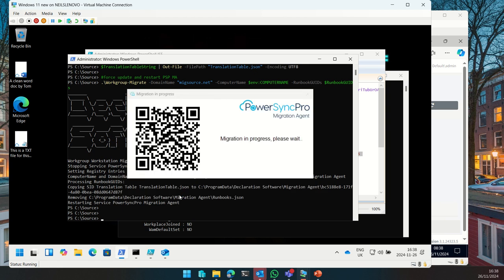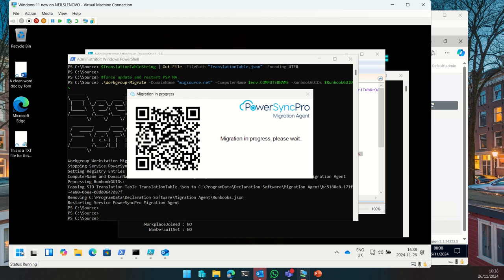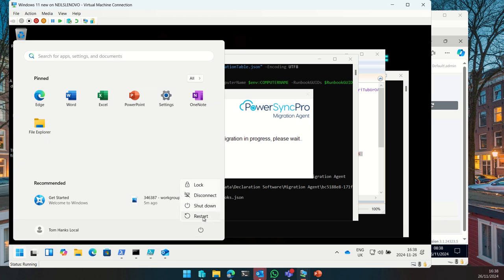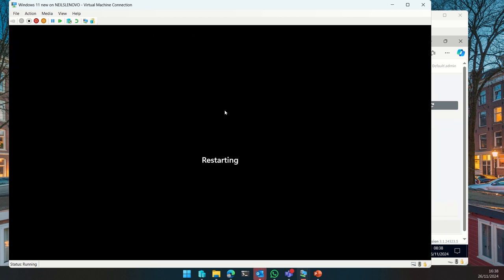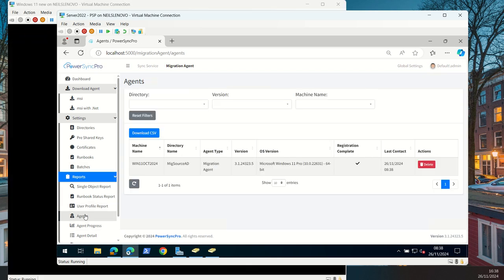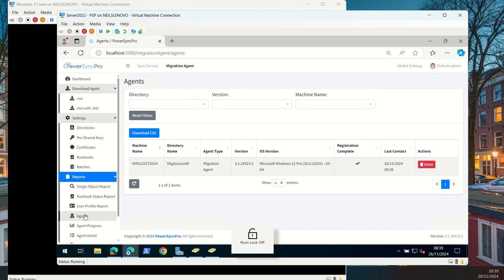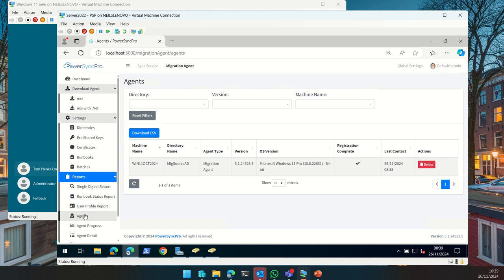translation file. So the reason we have the translation file is so that we know what the source and target account is. We need to go through the registry. We need to repermission the file system, the profile, as well as all of the file system, and that's why we need to know the source and target SID, so we can convert that local user to a cloud only user.